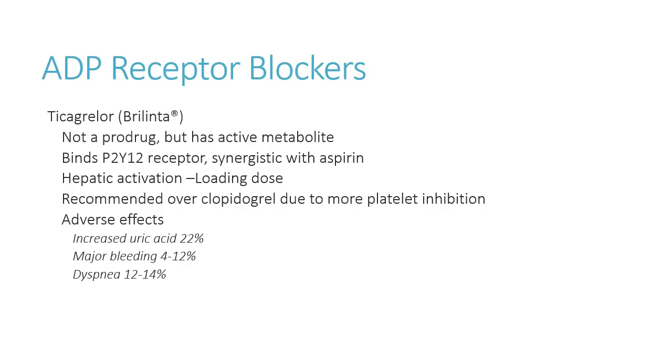Whereas the aspirin is going to have a much longer lasting effect due to that irreversibility. Other things with this one, obviously, bleeding being a big risk. In some cases you can find increased uric acid. Who might that be bad for? Yeah, patients with a history of gout, or if they had a history of uric acid crystals developing in the kidneys, causing some interstitial damage. That can also be a problem. But yeah, gout's probably the main one.